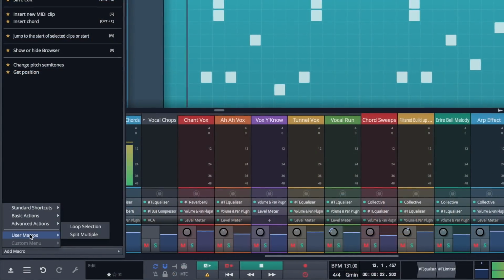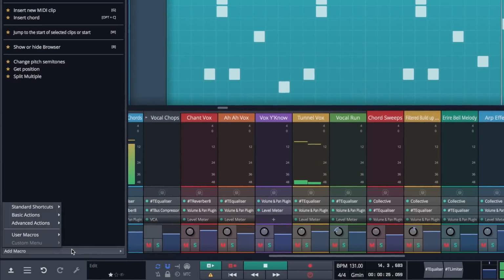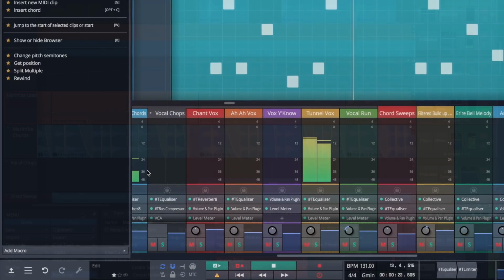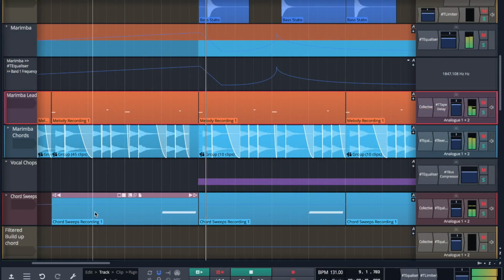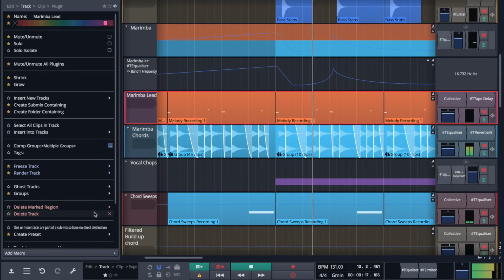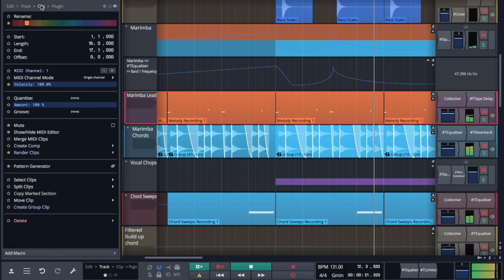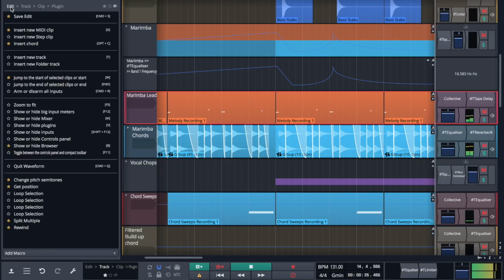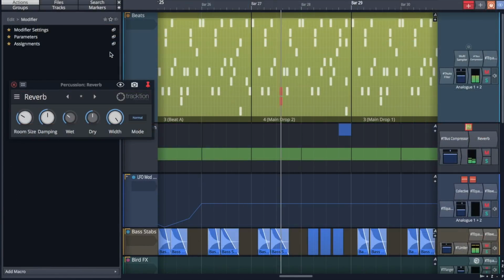In addition, custom macros, built-in macros, and keyboard shortcuts can be added, ensuring a lightning-fast workflow. When the transport toolbar is in its compact form, the Actions panel provides key buttons for the currently selected item and any associated elements, such as track, plugin, and edit. Navigating around a project has never been easier or more intuitive.